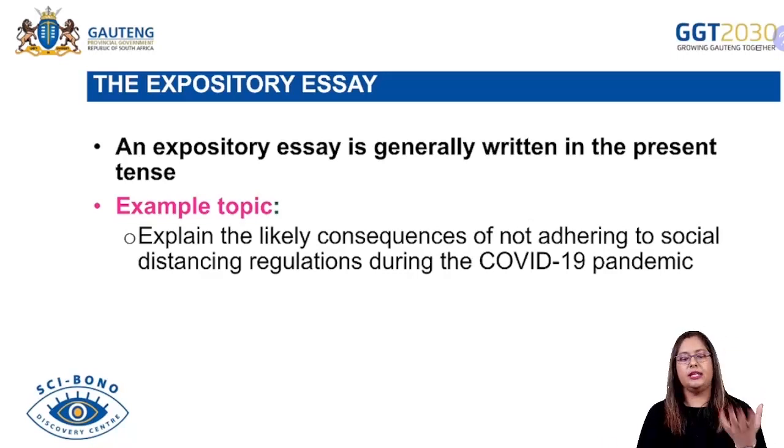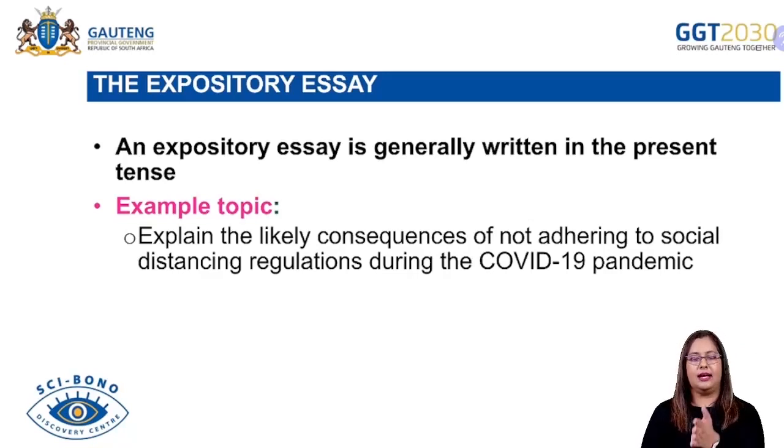So when you're doing this expository essay, look at the facts. Now, I said this is an example that could have happened. So if it did happen like that, you will then say, for example, in that particular place or restaurant, there were a maximum of 10 people. And based on the fact that there were 10 people, how did you know that? Because there was a register signed at the entrance of who's coming in, temperature checked, all of those things. So those are things that you will include in the essay.